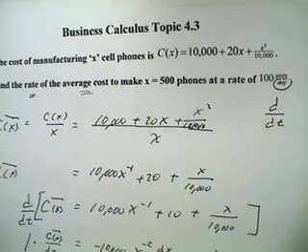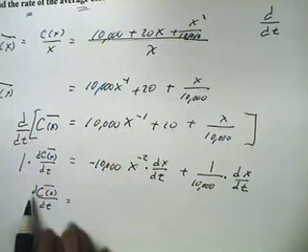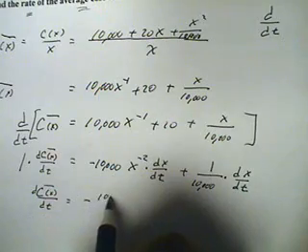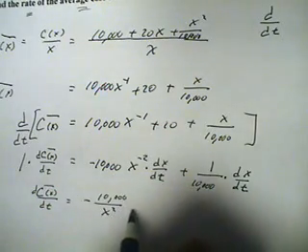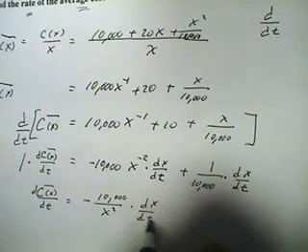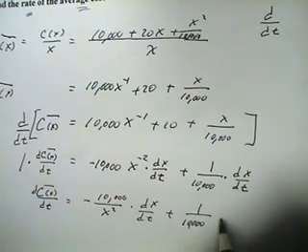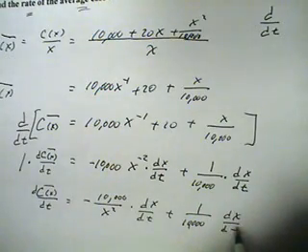Alright, we have our formula now. I'm going to clean this up just a little bit with the x to the negative 2nd power. So we'll say dC, the average cost change function per time. It really should be a d next to that C there, sorry. And I'm going to make this into negative 10,000 all over x squared, times dx over dt, and this will be plus 1 over 10,000 dx over dt.